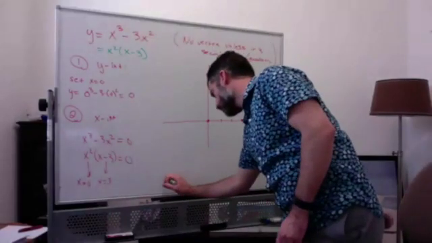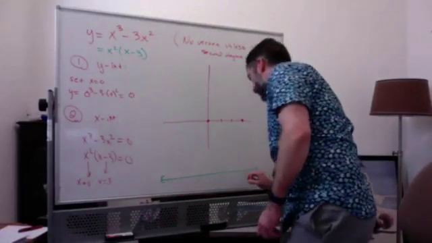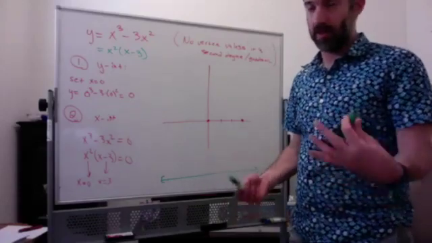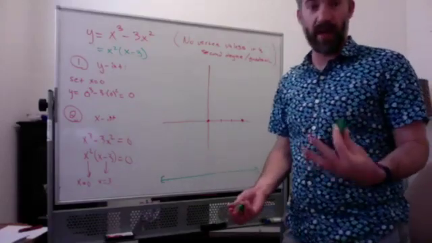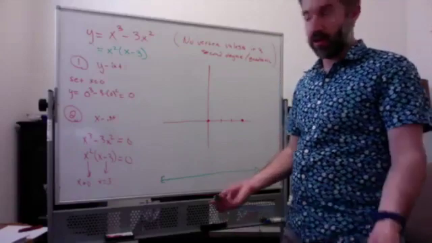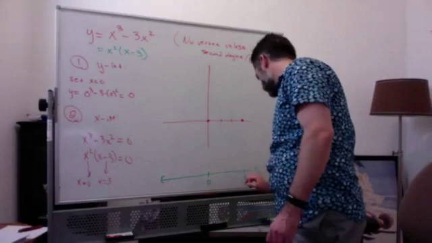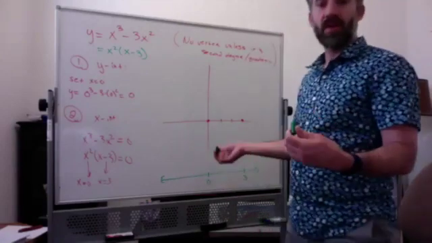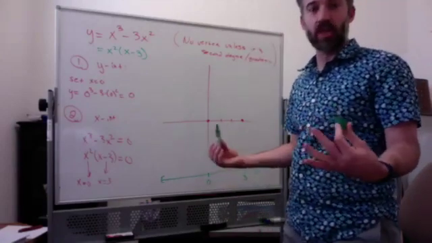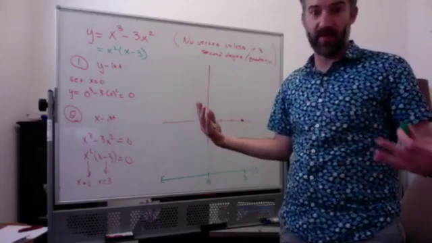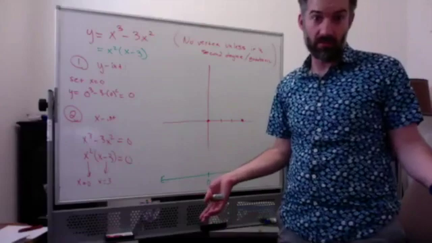Here's my sign chart. And on my sign chart, the only numbers that you really ever want to put on it are the values of the x-intercepts. I only want 0, I only want 3 in this particular example, because those are the only places where the sign of the function can actually change. To change from positive to negative or negative to positive, you have to go through 0.